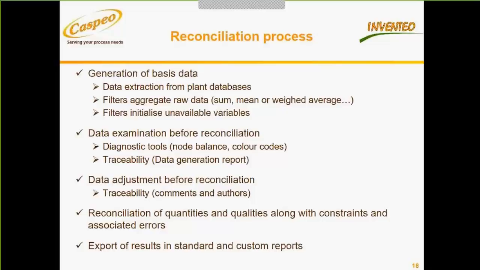I will show you this traceability of the generation, and also when it's necessary.